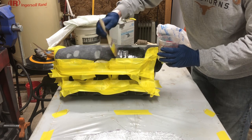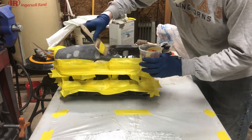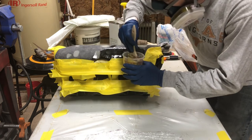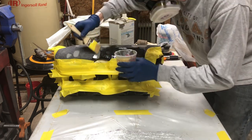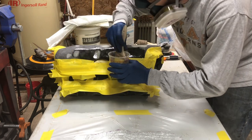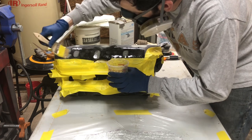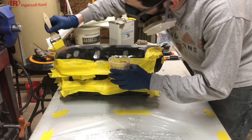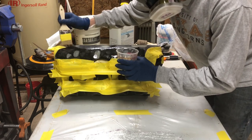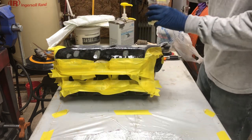Get it all in the little nooks and the crannies and the little pinholes. Got a little hole I gotta fill right there. I'm gonna try and fill it with a small piece. On the first coat, I mentioned that I went over it with a heat gun. That was because I was putting it on a bare plastic. I did not go over it with a heat gun this time.